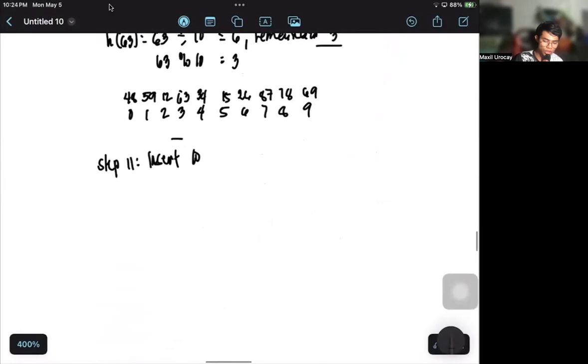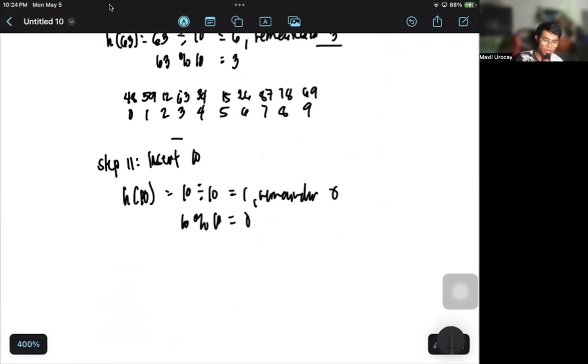We'll begin to insert 10 right now. So what is the modulo of 10? The hash value of 10 is 10 divided by 10, that is 1, remainder 0. Therefore, the modulo of 10 of 10 is 0.